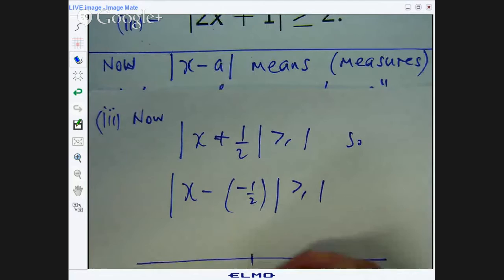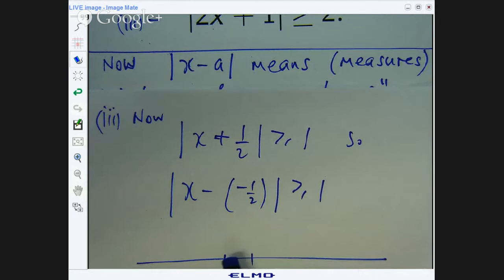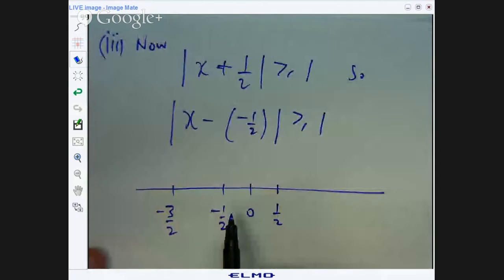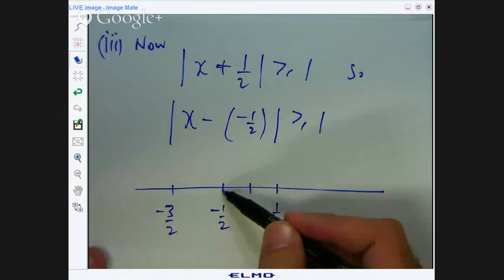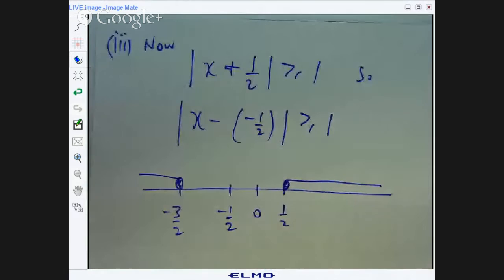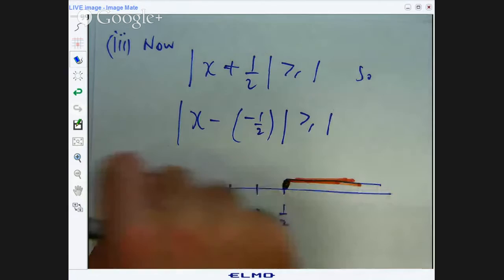So let's just draw another picture and we can see what's going on here. So let me draw the number line in. So let's go to, let's say that's zero. That's to be negative a half. And I want all the set of points whose distance to this point is no less than one. It was greater than or equal to one. So let's go one unit this way, one unit that way. And I want all those points whose distance are at least one unit away from this point here. So it's going to be these points here and these points here. Let me put a bit of colour in there. So you can just see that there's one unit there. There's one unit there. We're not choosing any points in that interval. We're going outside of that interval.